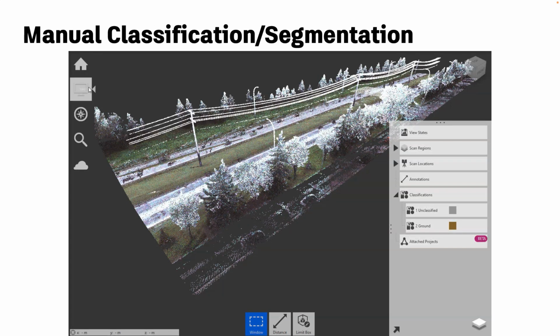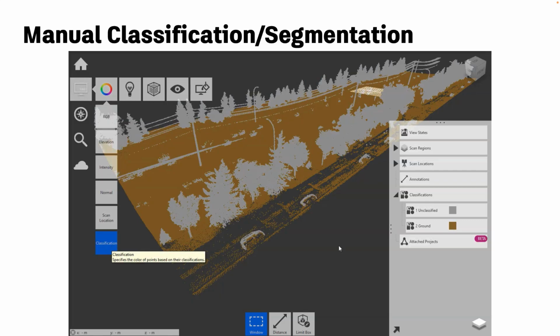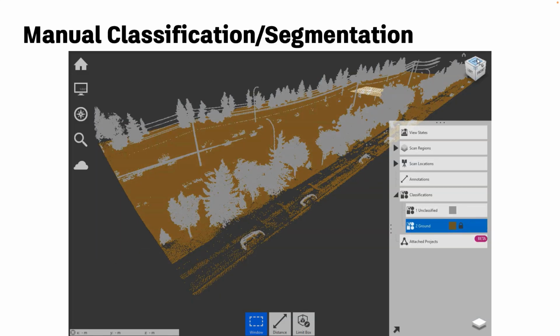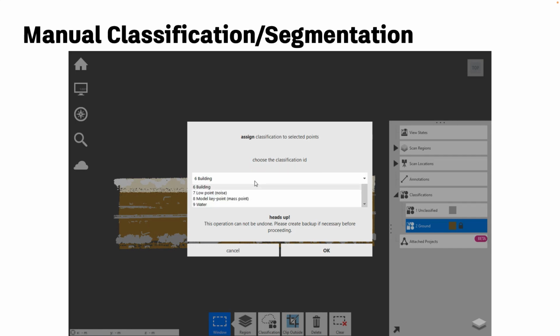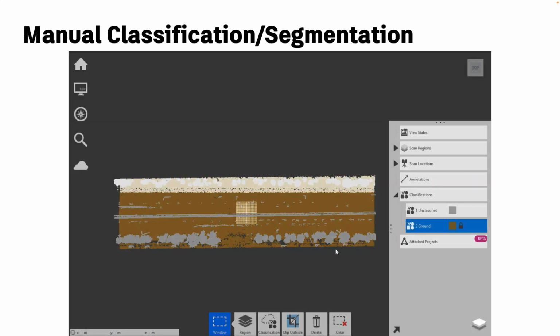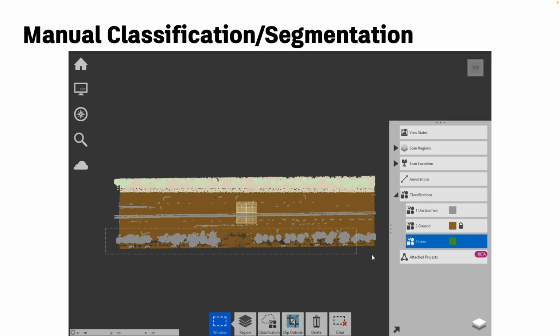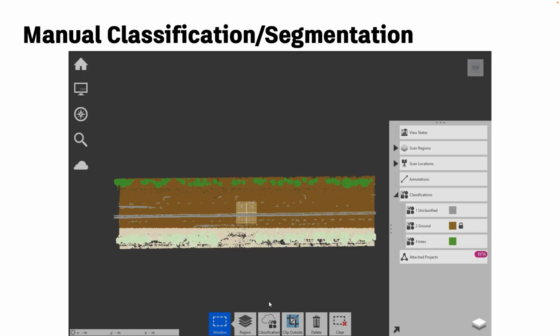So a couple of things I wanted to add here. I talked about the automatic classification. I also mentioned the ground and the non-ground, but obviously in practical cases you need more control over it. So that's why we added this capability, a manual classification and segmentation tool right in ReCap Pro. Very simple. Right now what you're seeing is the automated classification result, and I need to convert this into vegetation separately, street lights, cars, street lamps, and power lines or towers in between. I want to put them in separate bins for different purposes.